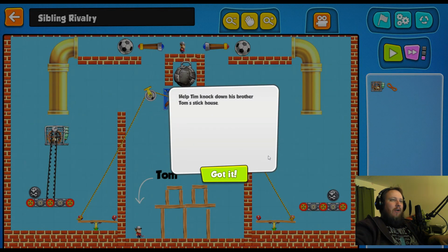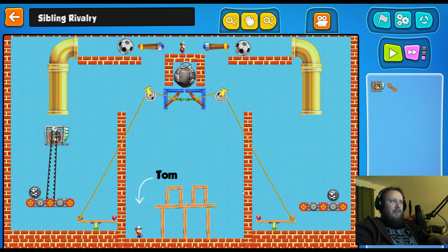Okay, next one. Help him knock down his brother Tom's stick house. So I'm guessing that's Tim. That's Tom. Okay, so he has a stick house. What do we have? We have a cannonball, or a bowling ball, that can fire over. But they both need to hit.